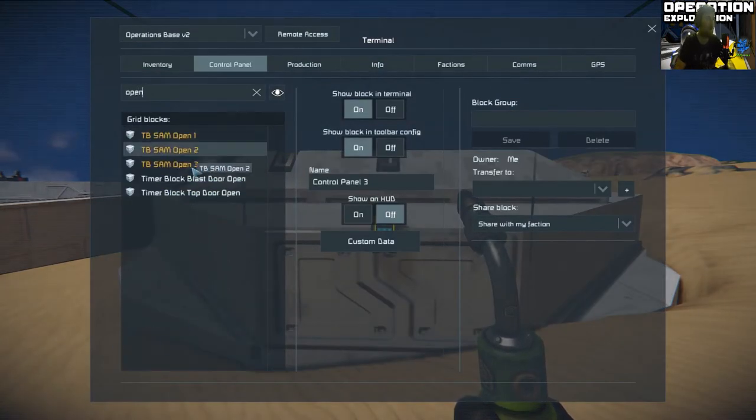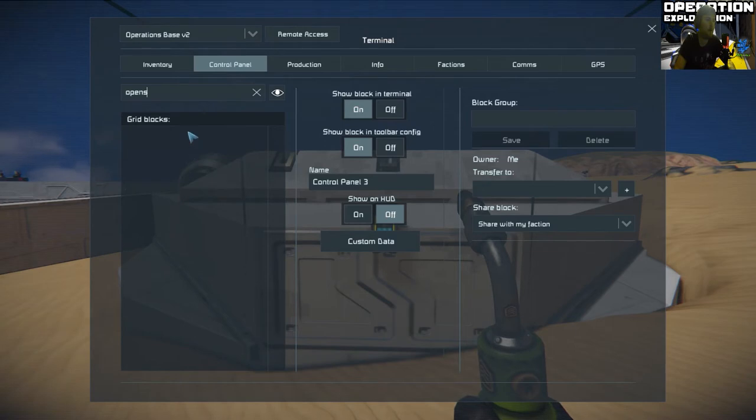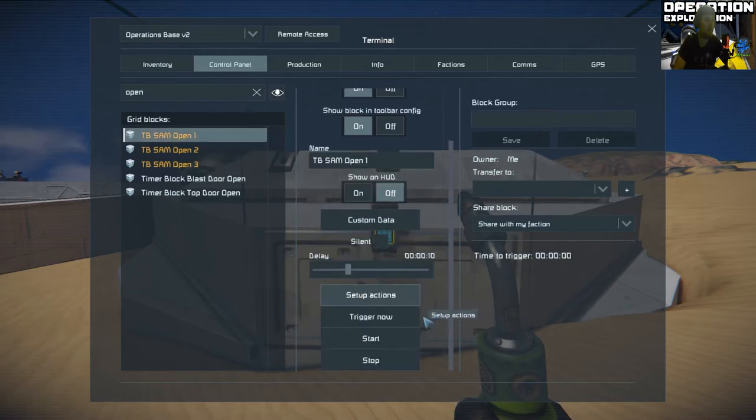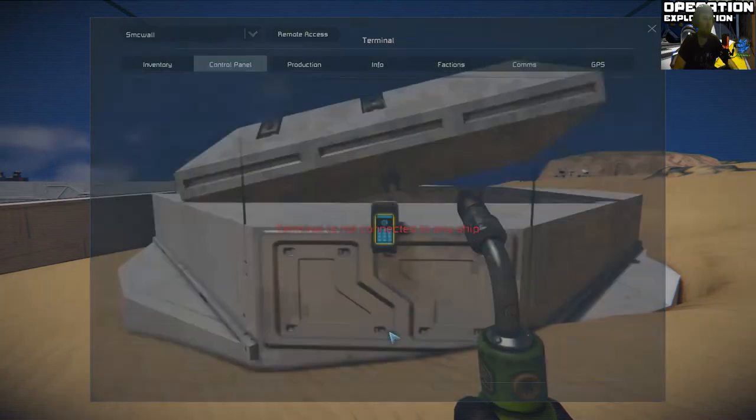So it does work off three timer blocks for each open and close stage, and that's so that the door can open and then you can pop out, and when it's closing it does it in reverse without the door battering off the turret, and vice versa whenever it's opening or closing. So let's run a trigger now.